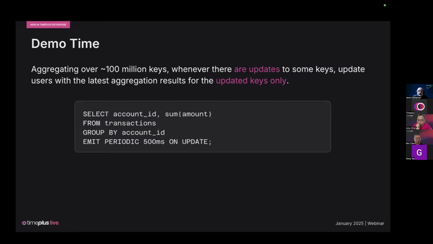I group by the account ID and calculate the total sum of the amount, how much in total for that account ID, and also emit the aggregation result to the end user in real time.